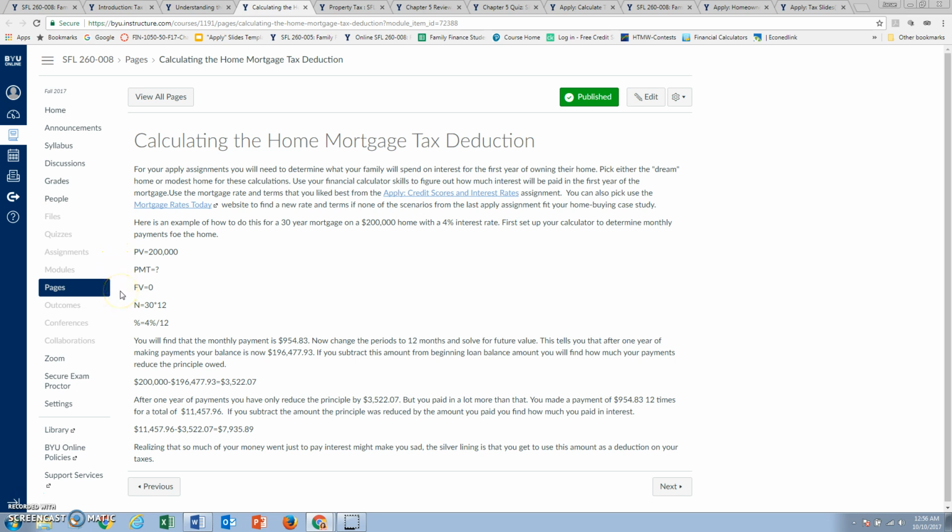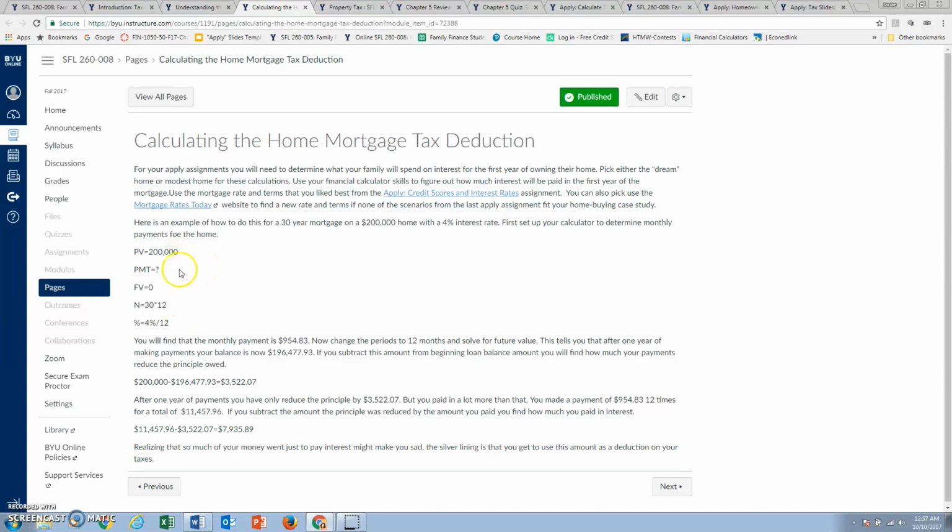If you read through this, I just want to take a minute to explain how this works, because you have started to use these calculator skills, but this specific skill might be something new to you. How you set this up is the first thing that you do is put in the purchase price of the home minus any down payment. On last week's assignment, you ran through a whole bunch of different scenarios with different interest rates, and you were asked to pick one that you thought works the best for the family. So I'm asking you to take another step with that one that you picked as the best.